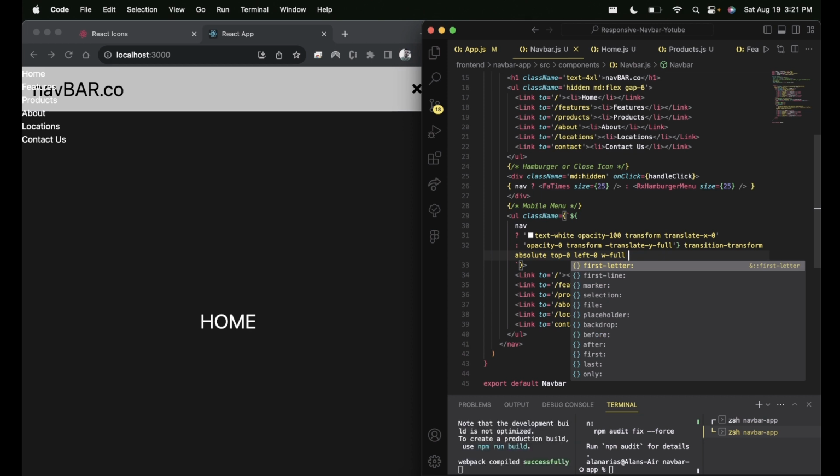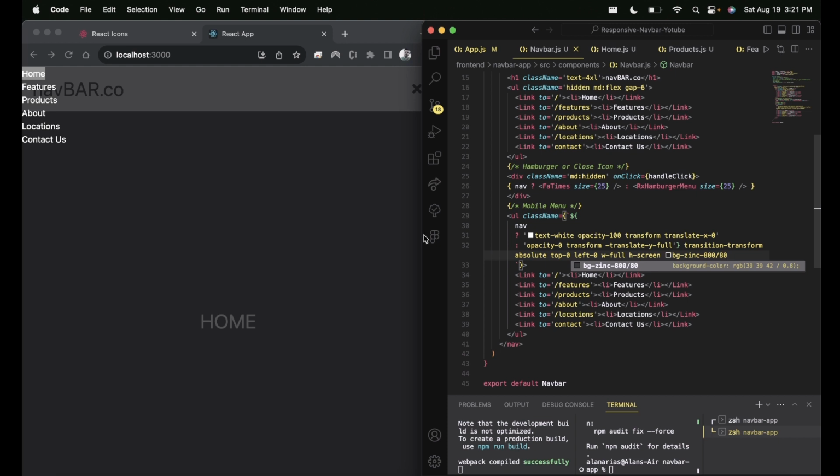And as well, we want the height to be h-screen or 100 viewport height. And now we want the background. Let's say we want the background to be that nice zinc color from our previous projects. Zinc 800, we can say, just to give it some opacity.